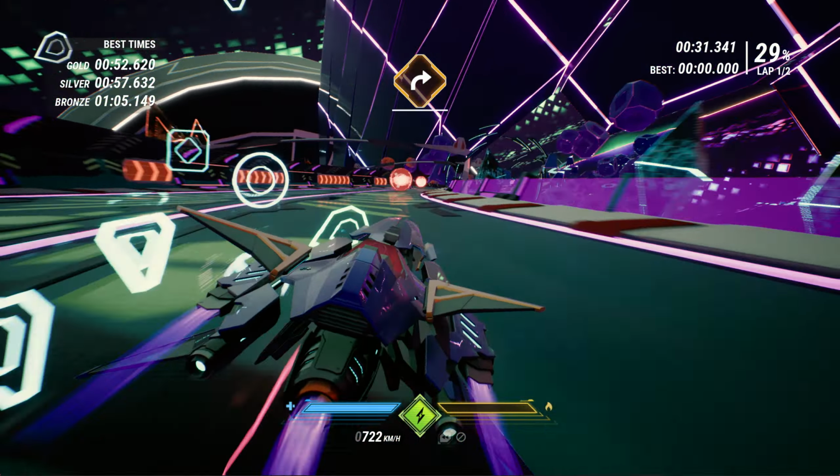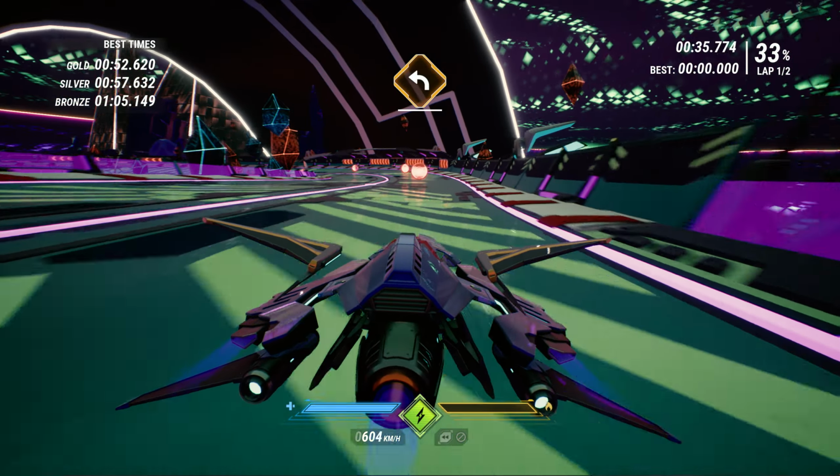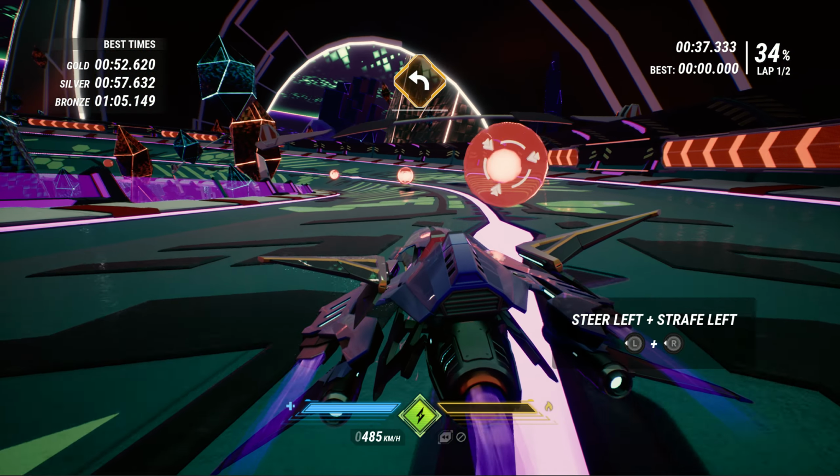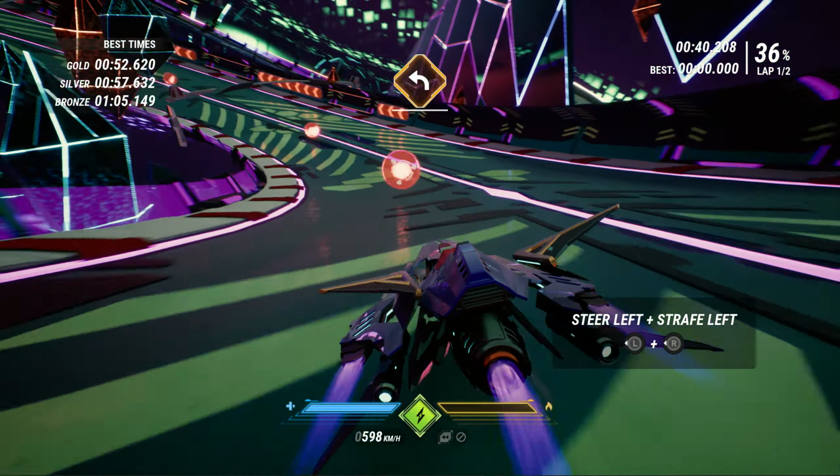The accelerator is totally analog, so the more you press in, the faster it'll go. You don't have to press it in all the way the entire time. Same thing with the brake. You can also let off the gas to slow down that way for tighter turns.